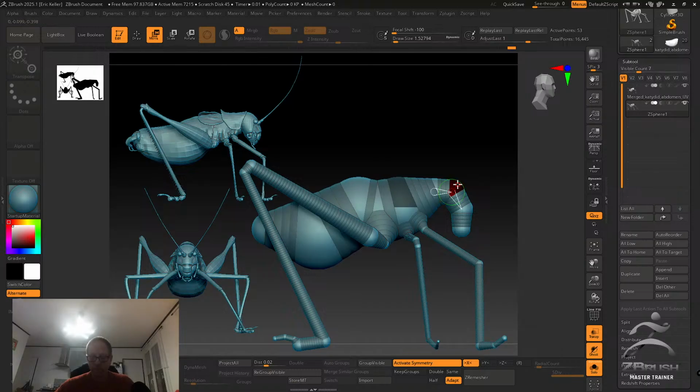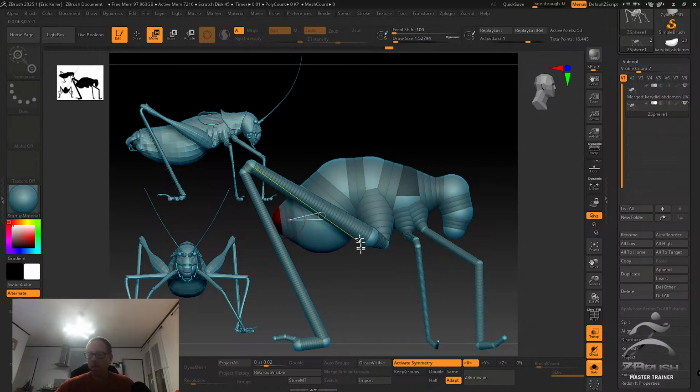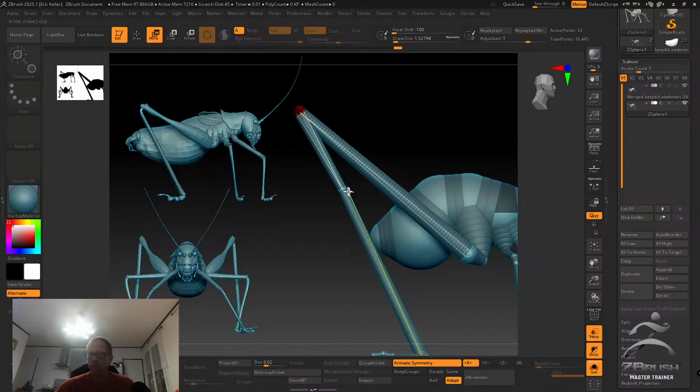So I don't lose too much track of what I'm supposed to be looking at here. And then maybe I'll make the base bigger. That, and then kind of like I did before, maybe exaggerate these legs a little bit.